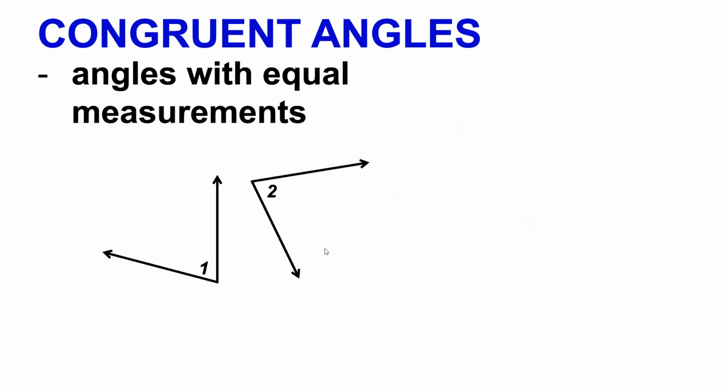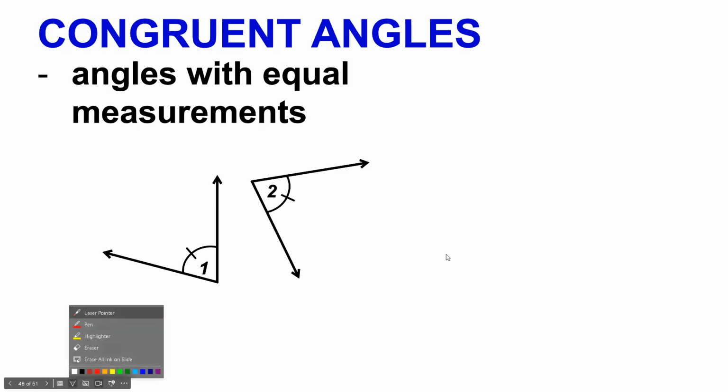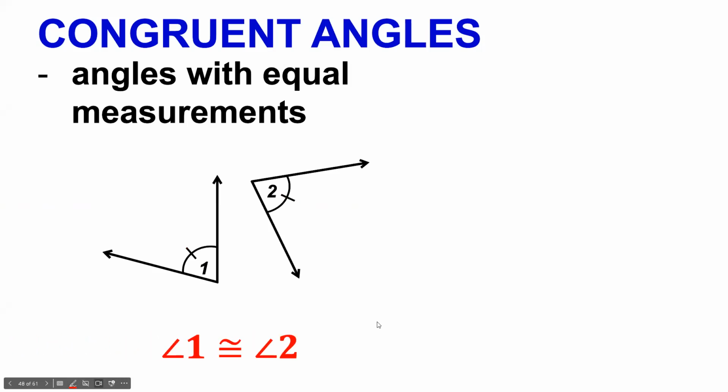Let's have these as an example. We have here angle 1 and angle 2. Using this symbol, that thick mark, we can say that the two angles with the same symbol are congruent, or they have the same measurements. So, given this marking, which shows that they are congruent, we can conclude that angle 1 is congruent to angle 2.